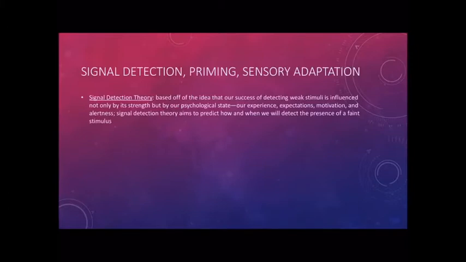is that it's saying that our absolute threshold can change. Our absolute threshold is not held constant at some arbitrary level. It is absolutely influenced by our expectations, our motivation, how alert we are, right? All sorts of other factors. So signal detection theory just says our absolute thresholds can change in response to environmental factors.